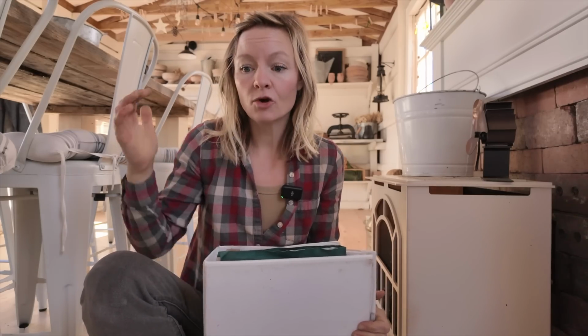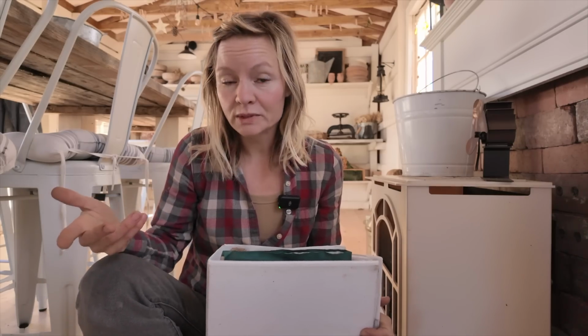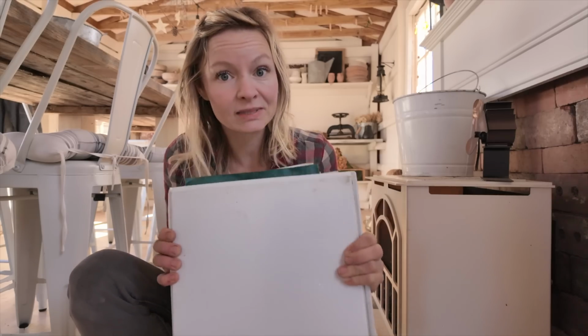This is what keeps me organized. It helps me so much when I'm in the garden, when I'm seed starting. So during the seed starting season, I keep this in my seed starting space. And then once it's time to garden, I usually keep it somewhere very accessible, like my mudroom or somewhere that I go in and out from the garden every day so that I can remember to take notes. Let me show you the inside.